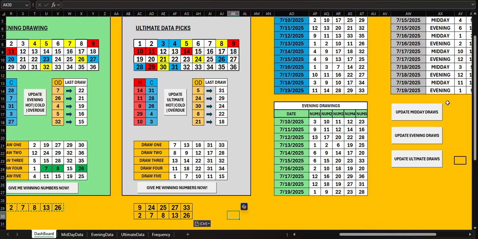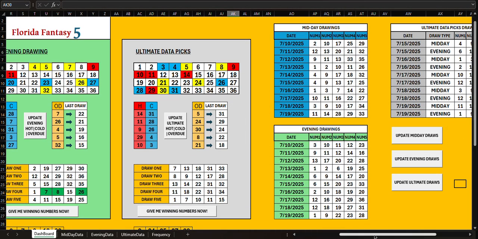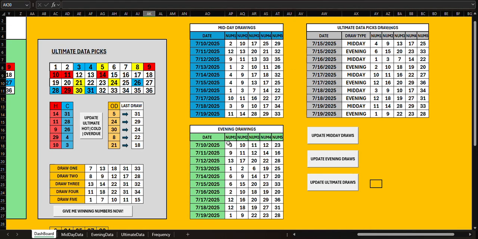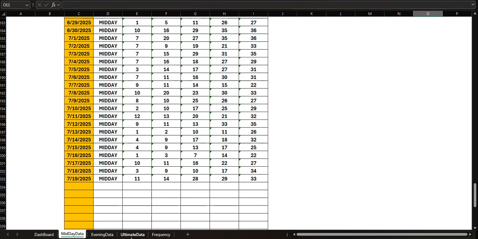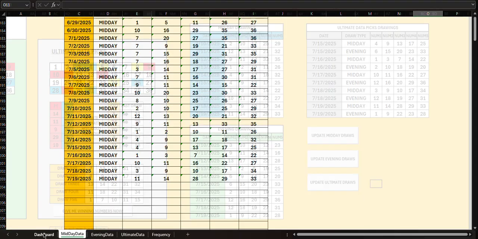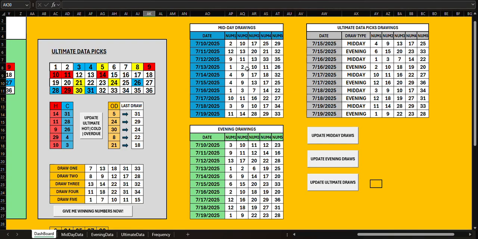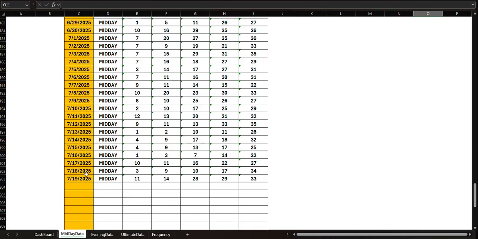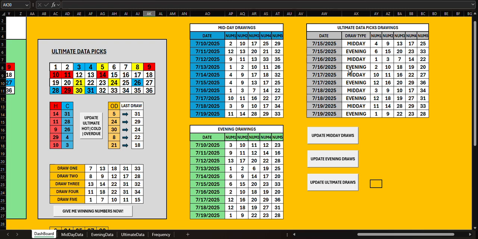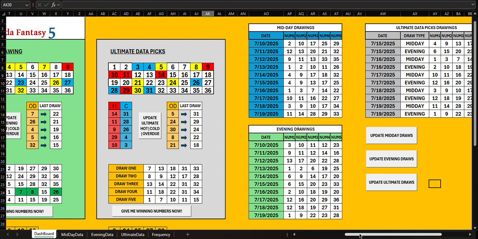Oh, I forgot to mention too. These are the datas for the calendar. I forgot to bring this one up. This on the right side is all your history numbers. So if you don't want to keep switching days and trying to find what the next number was, you can pull it from here. So okay, this number played here. So midday drawings, all data is showing from here. From the bottom, it has 10 days here for you. So 10 days, 10 days, 10 days. Okay, so make things easier for you. Anytime you add new data, just make sure you hit the button here. Each has its own buttons here to update in these sheets.